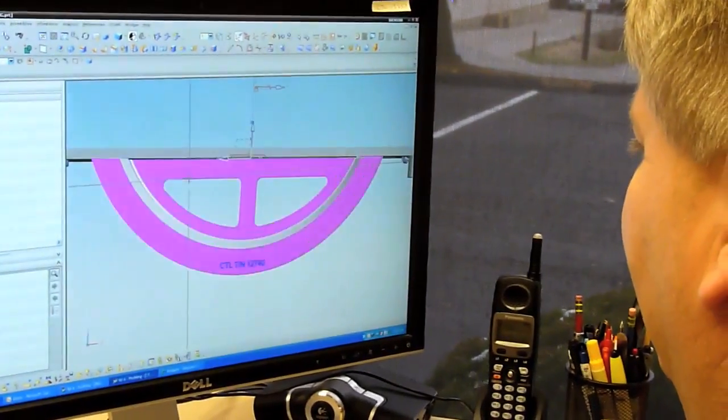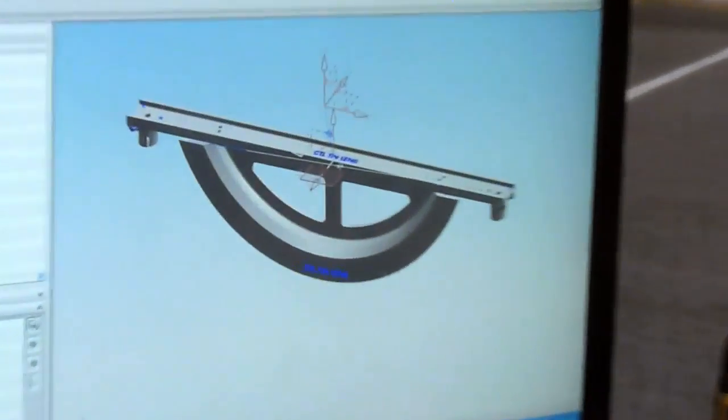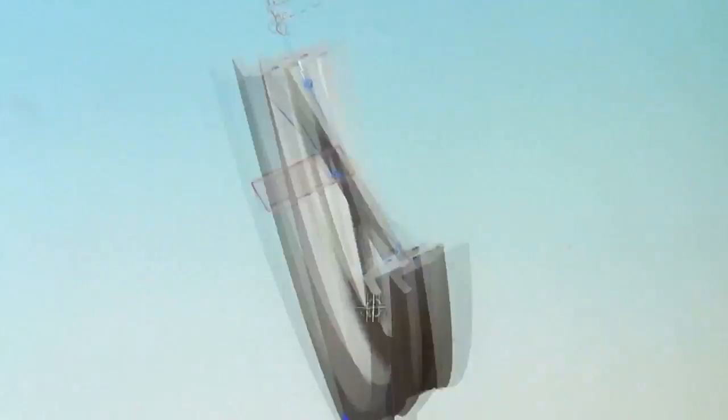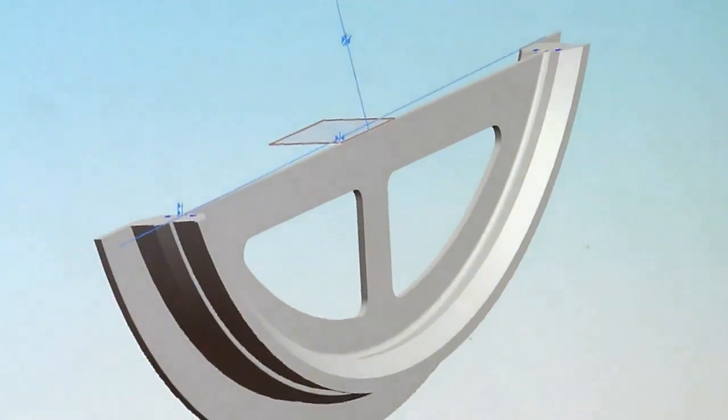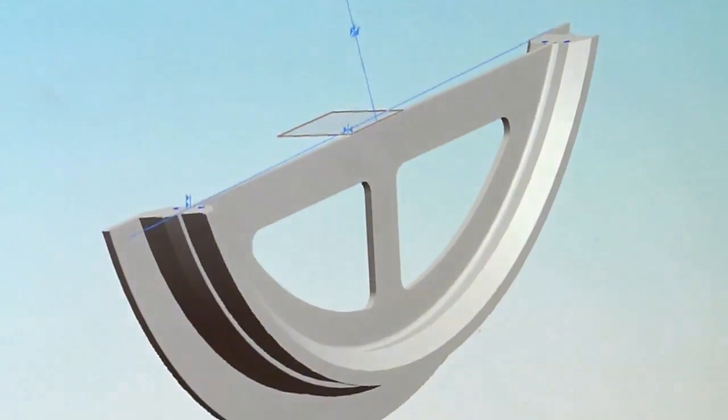Often times as you're running a process creating tools, the final iteration of the tool that is actually used does not match the original model very well. This is a common occurrence and happens for many different reasons, but the product of that tool works really well in the final assembly.